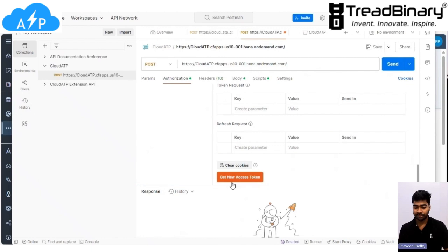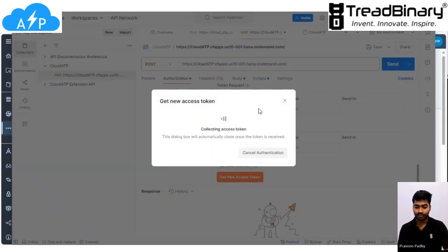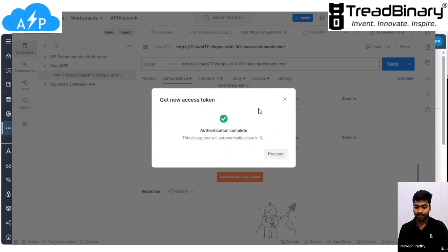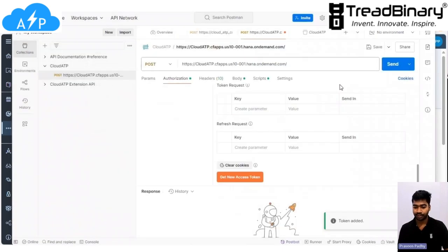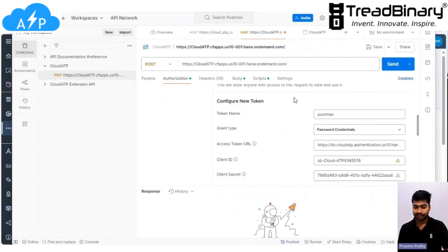So we are going to first get a new access token. Once we receive the token, we will use it. Once this is done, we can press the send button.